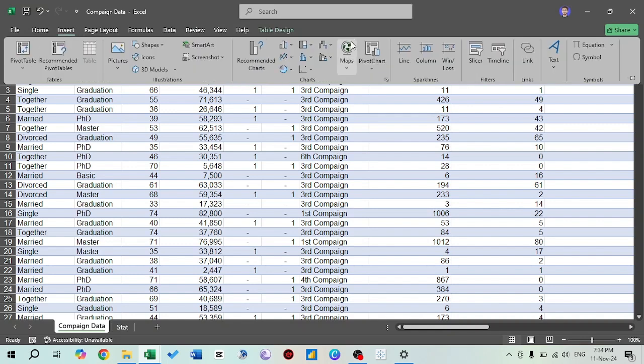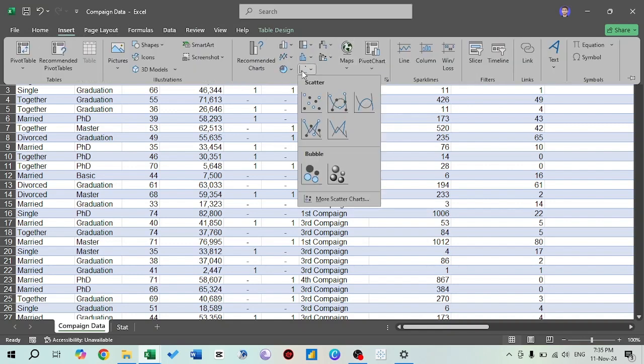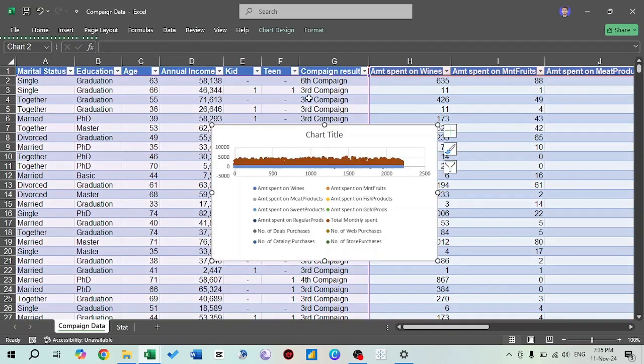I will go to insert. I will click on this. Now I will change the data points.